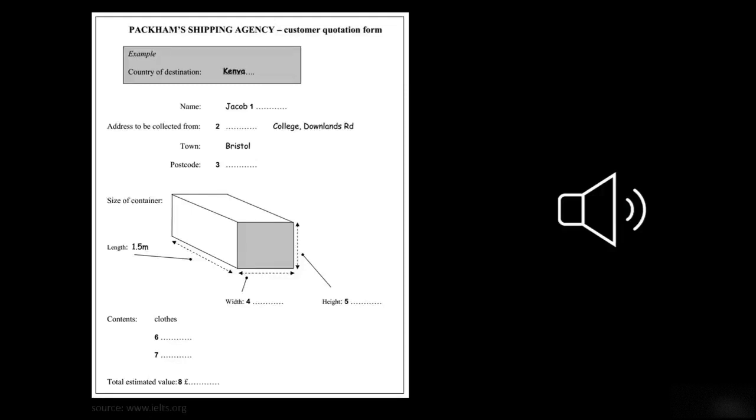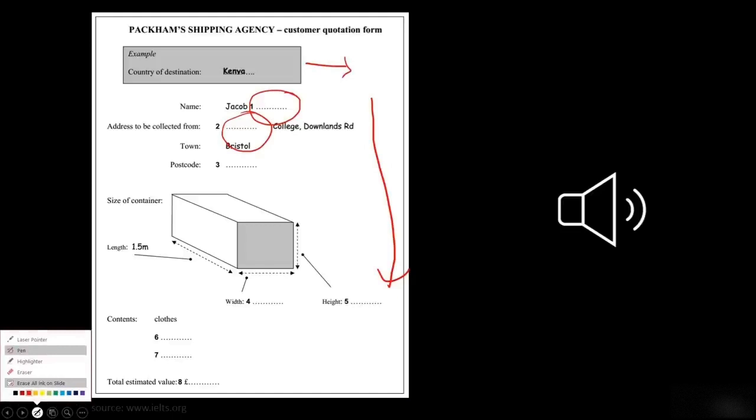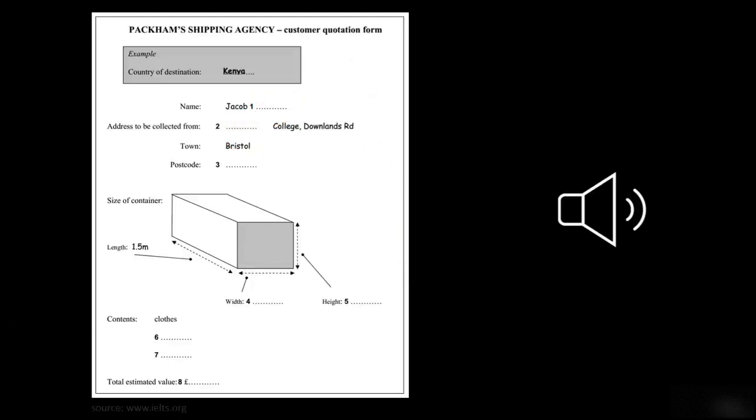Now, initially they might provide you an example to show and they'll play this example as well. Right? Your task is to write the answer in the question sheet here. Try to write it here. If it's long, you can extend it, of course, because they're not going to check your question paper. They're going to check your answer sheet. Okay. Sequence is always maintained. Like if it's 1, then audio will be played for 1 and then 2 and then 3 continuously. And they will be going on till 7 or 8, whatever the number it is. Right? So let me just play the audio for you and let me clean up the stuff which I've created so that you can write the answers here.